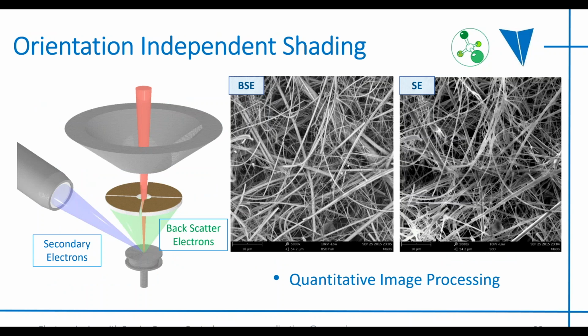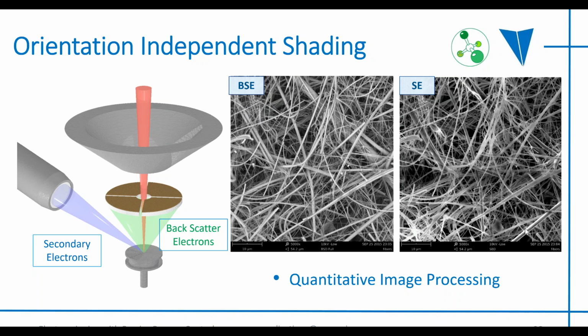So on the left-hand side here, I show a backscatter image of a HEPA filter, again showing basically no shading associated with the orientation of the detector with respect to the sample. And on the right-hand side, I show a secondary electron image. And because the secondary electron detector is mounted at about 10 o'clock with respect to this image, you see things like this fiber down here has a bright side and a dark side that corresponds to the orientation of the detector with respect to that fiber.